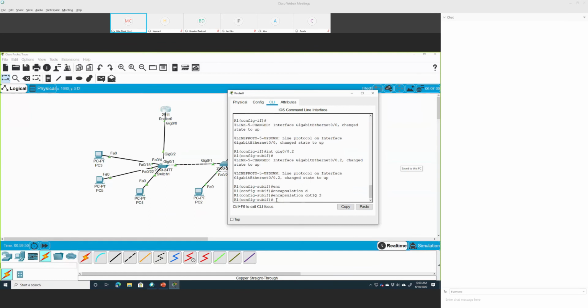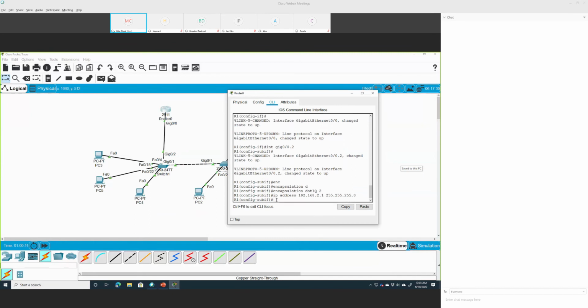And now I need to assign an IP address for the sub interface gigabit 0/0.2, which is going to be 192.168.2.1, 255.255.255.0. And we need to go exit.